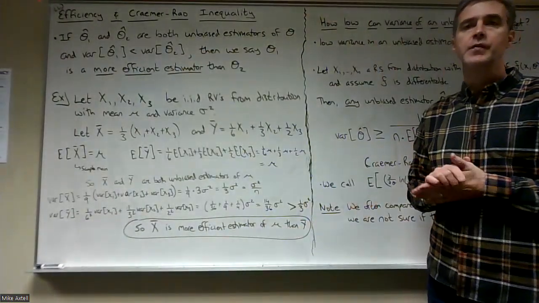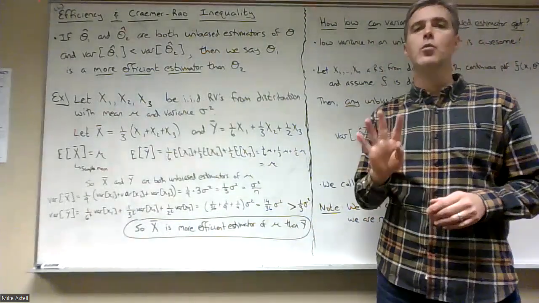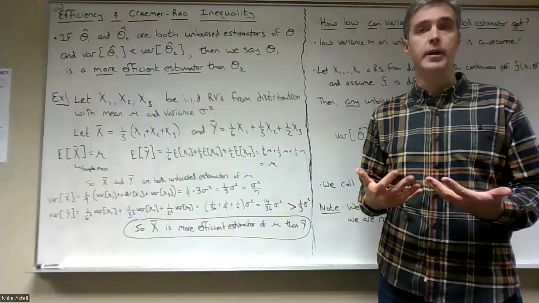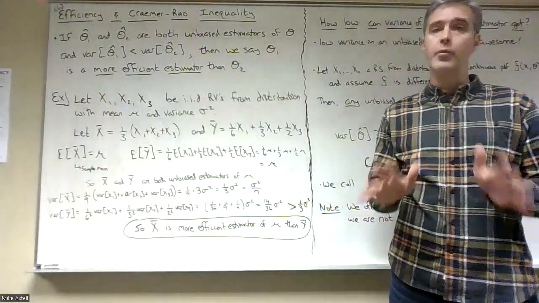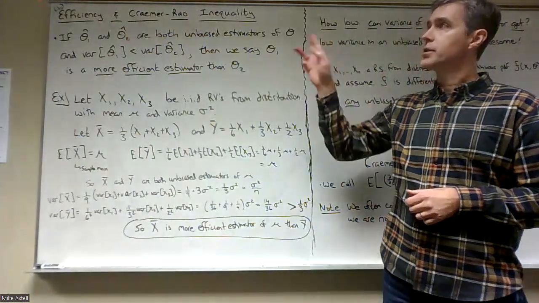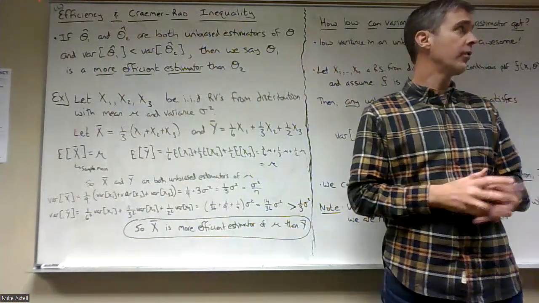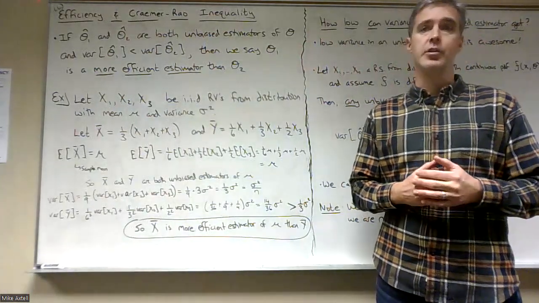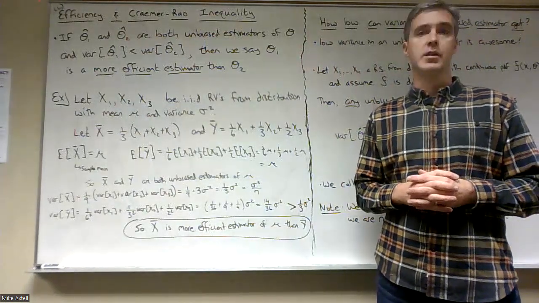All right, so in this video, we continue in chapter 6. If you remember from an earlier video, there were 4 ways that we were going to measure how good an estimator was. The first was bias. Well, we're done with bias, and in this video, we're going to cover the second and the fourth. The second was efficiency and the Cramér-Rao inequality, and the fourth was consistency, which we'll get to. In the final video, we'll do the third one, which was mean squared error.